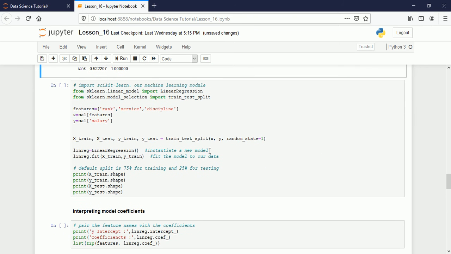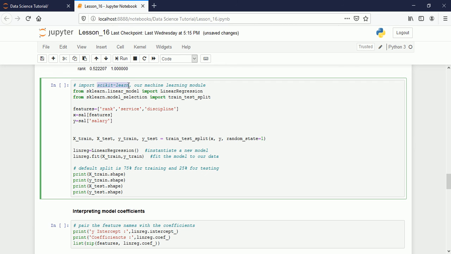Okay friends, now let's see here. We are going to build a model, and for building the model we are using scikit-learn. This is a library we have to import here for machine learning. This is an important one I use here. From scikit-learn, I'm going to take linear regression. From linear model, you import linear regression.